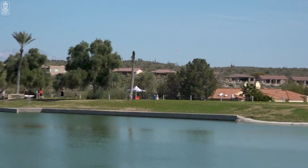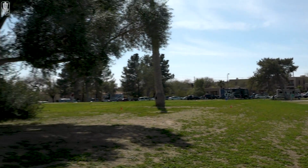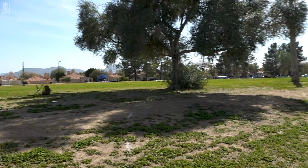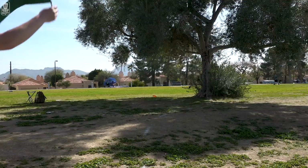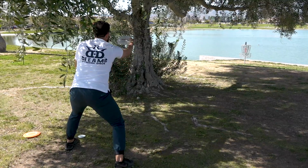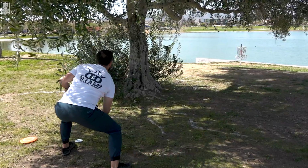Eric going, I believe this is a Lucid Enforcer. Yeah, I would not be surprised. You can tell by the way that it's a disc in Eric's bag. It's probably an Enforcer or a Felon. That it's a distance driver that he bags. Yes. Decent chance. So a little bit of tournament arm there, it looked like. Kind of went, maybe he was just playing it super safe, but caught this tree. I think that's the play.